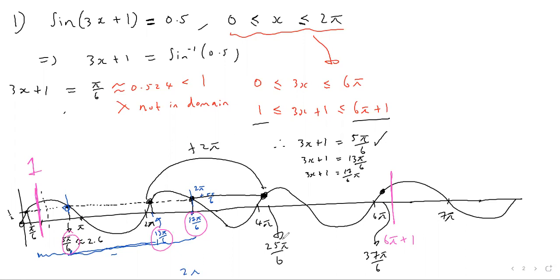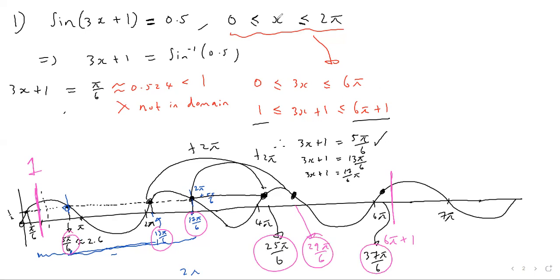So we've got 25 pi over 6 as another possible outcome, and we've got 37 pi over 6 as another possible outcome. And then we've got one more here, this last one here, which is 2 pi bigger than this 17 pi over 6 here. So 17 pi over 6 plus 12 pi over 6, because remember 12 over 6 is 2, so that's 2 pi. So 17 pi over 6 plus 12 pi over 6, that would get you 29 pi over 6. So that's going to be our other one.